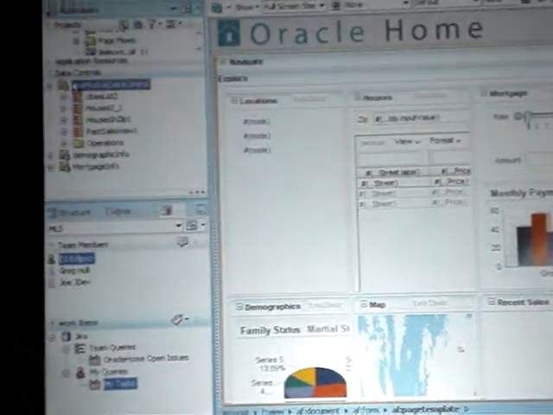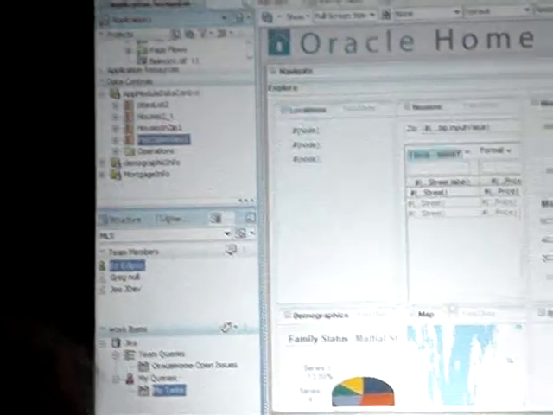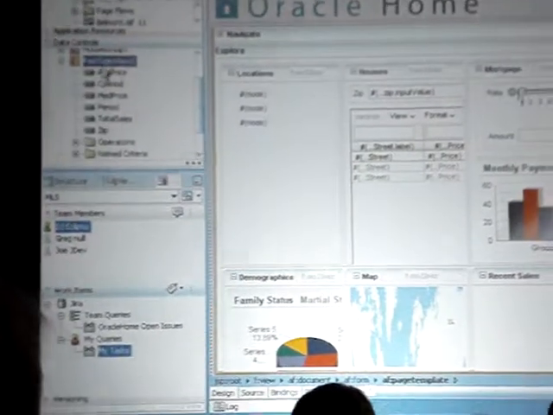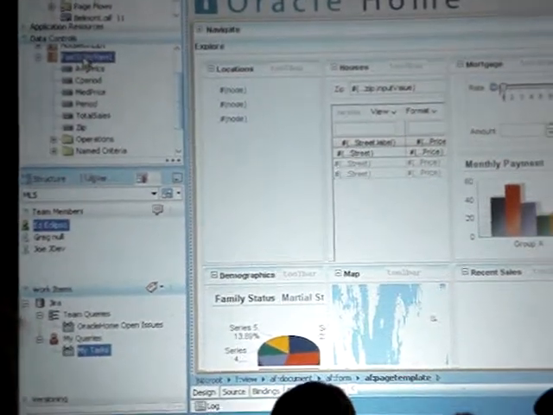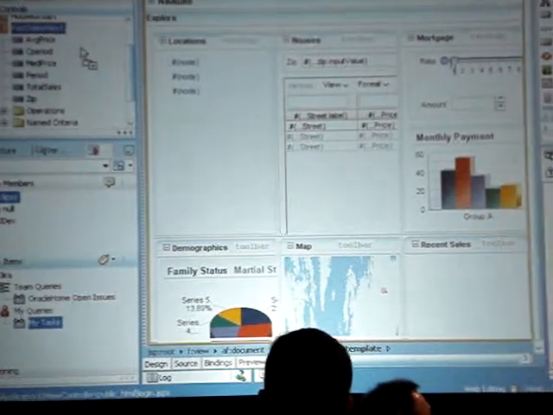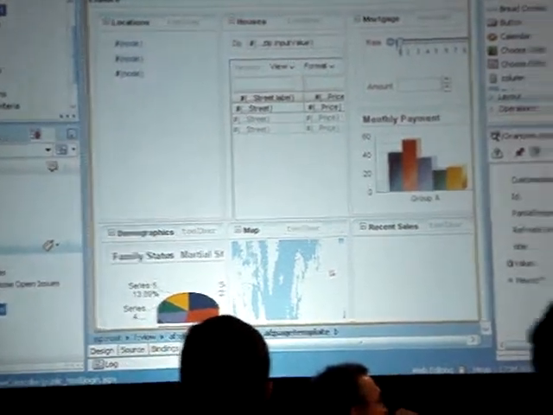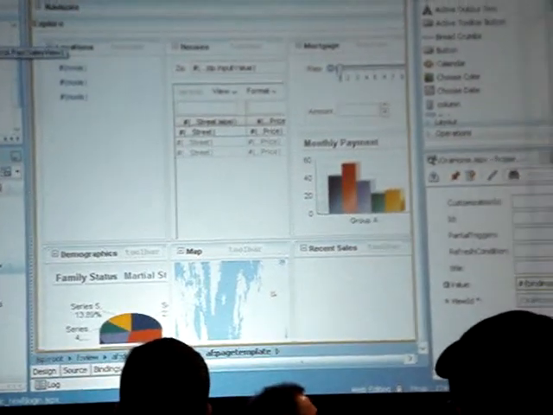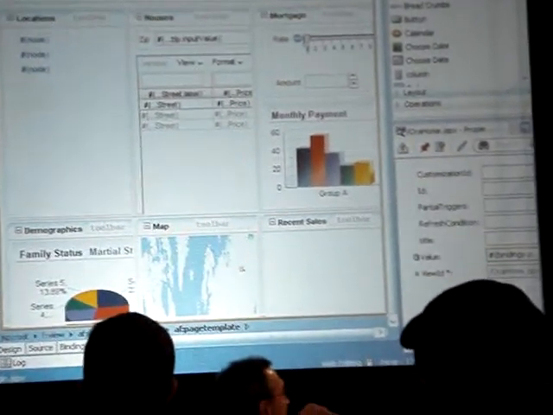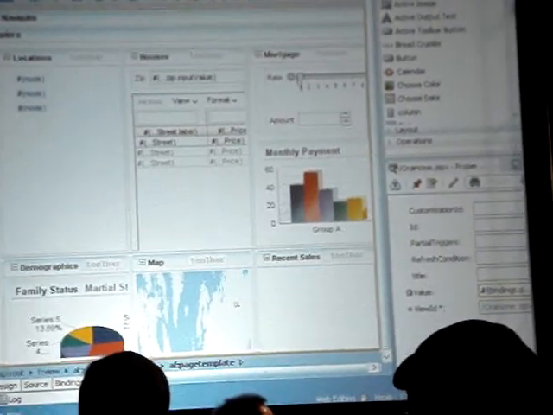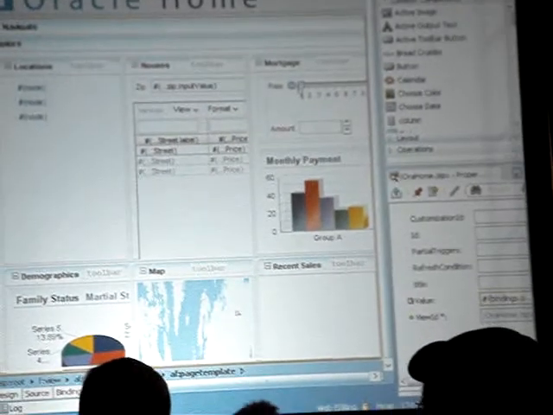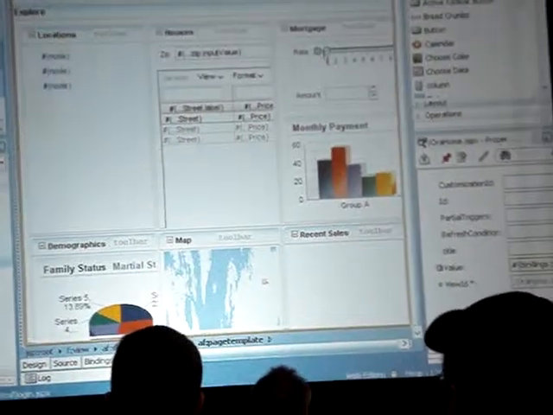Just to show you how to add to some of this, the lower right section there, recent sales, we haven't completed yet. On the left-hand side is something we call data controls, and this is one of those simplifications. A data control can be basically any source of data, whether it's some Java code you've done, any web service, any framework. It can be your BI data out of your BI base or Oracle BI or anybody's BI. It can be a connection or adapter. You don't care where the source is. It all shows up the same in this palette.